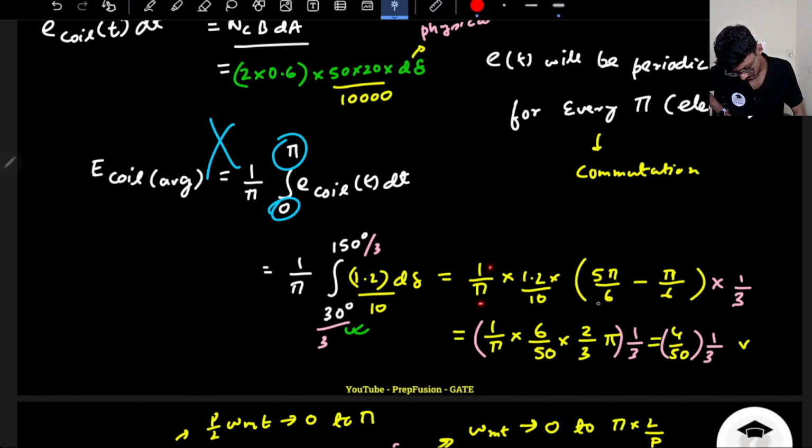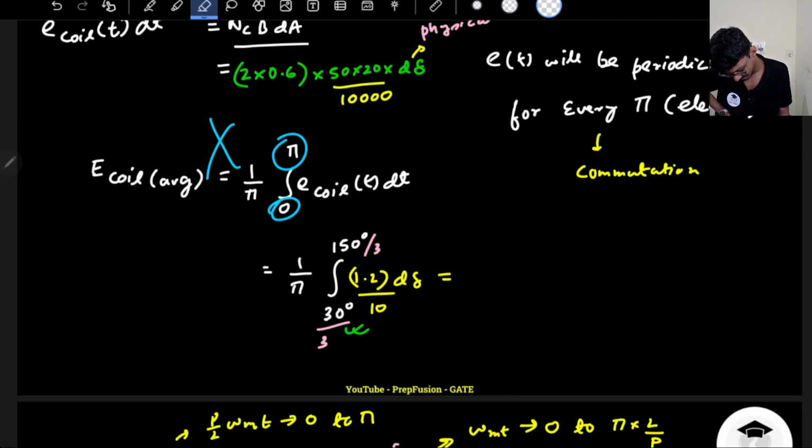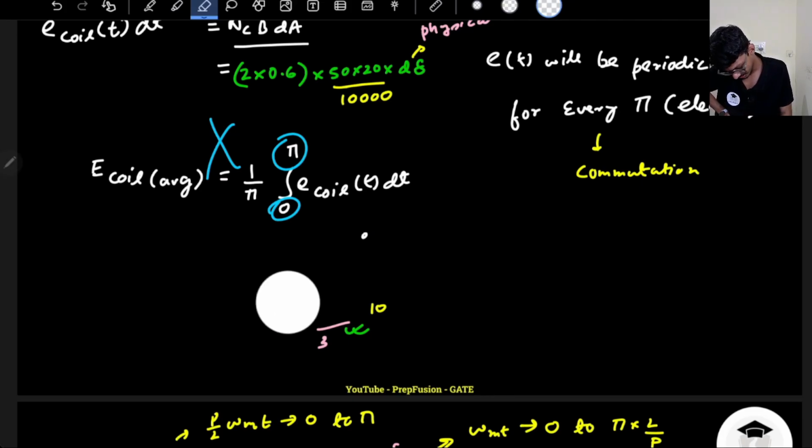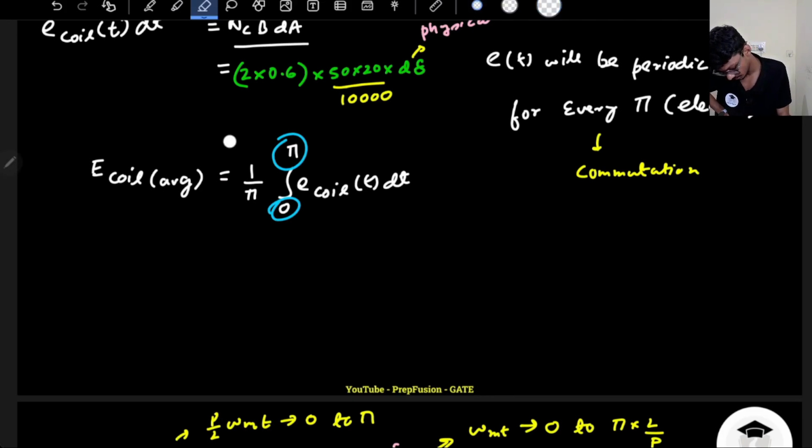So this value is 1 by pi into 1.2 divided by 10 into pi. So ultimately what is this value? If I just want to calculate, this will be 4 by 6 into 1.2 divided by 10, just hold on, 4 by 6, right? Am I correct here? Yes, 4 by pi. Just hold on, I'll quickly calculate this instead of all this mess, I will mess up something. Oh, sorry. Here pi by omega was also there. So let me do it afresh. That will be the best thing.